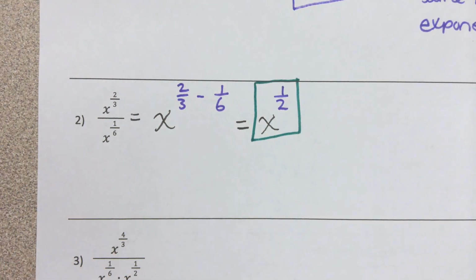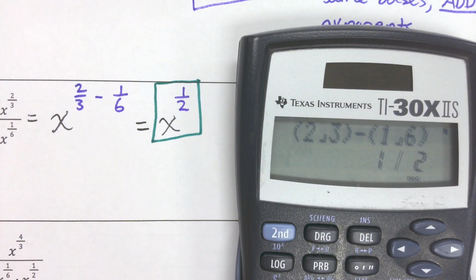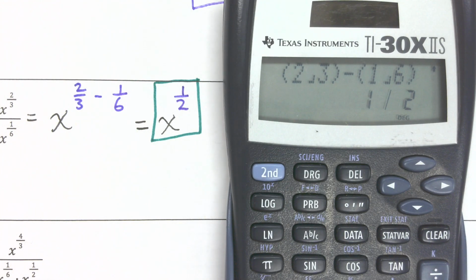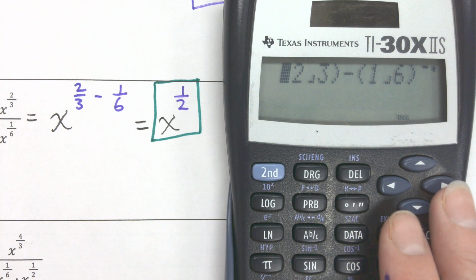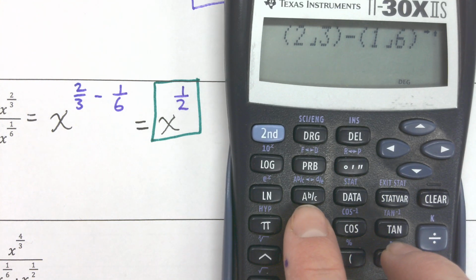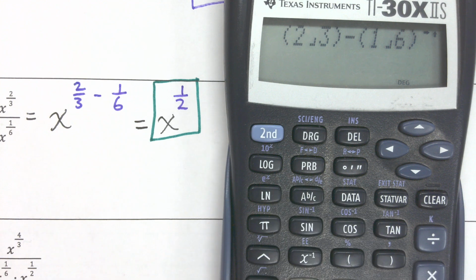Any questions over the problem, over the calculator? Yes. Is this, that looks the same from here. Is that this one? Yeah, okay, go ahead. Oh, I can do the fraction part. What about it? Are you talking about this right here? Yes. ABC, it's under the PRB button. It's right here. Okay, thank you. You're welcome.